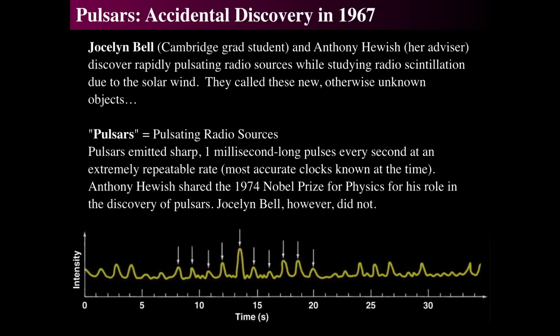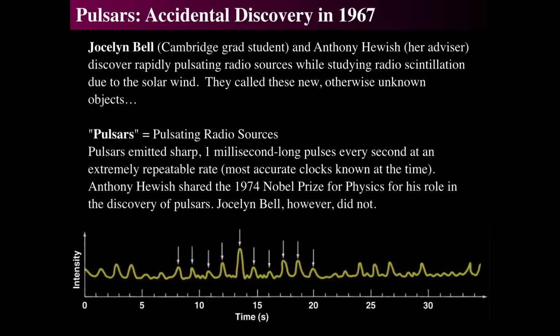And Anthony Hewish, Jocelyn Bell actually discovered it. She was poring through the data, and the reason she discovered it is because they left the array running overnight, and when the sun wasn't in the sky, they found something that was doing this regular pulsing in the sky. In fact, the technology for it existed, but nobody had ever done this kind of study before, so they didn't know what they'd found.